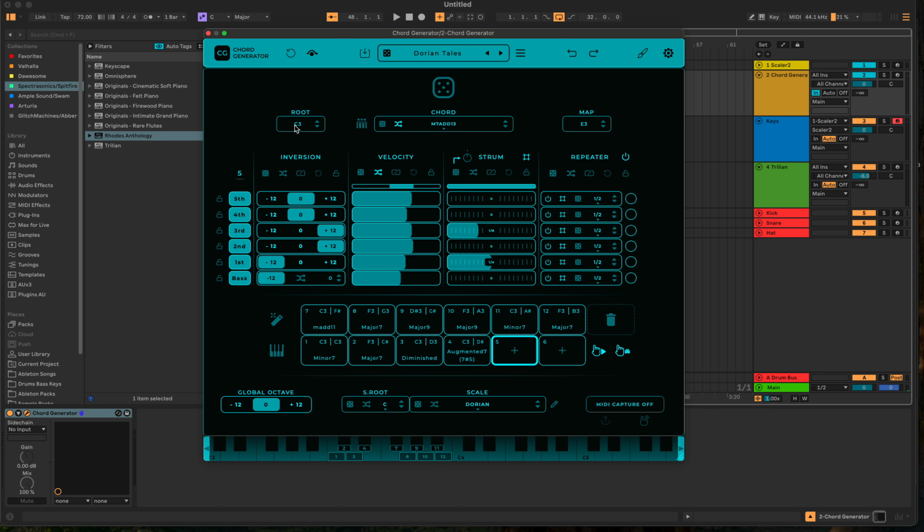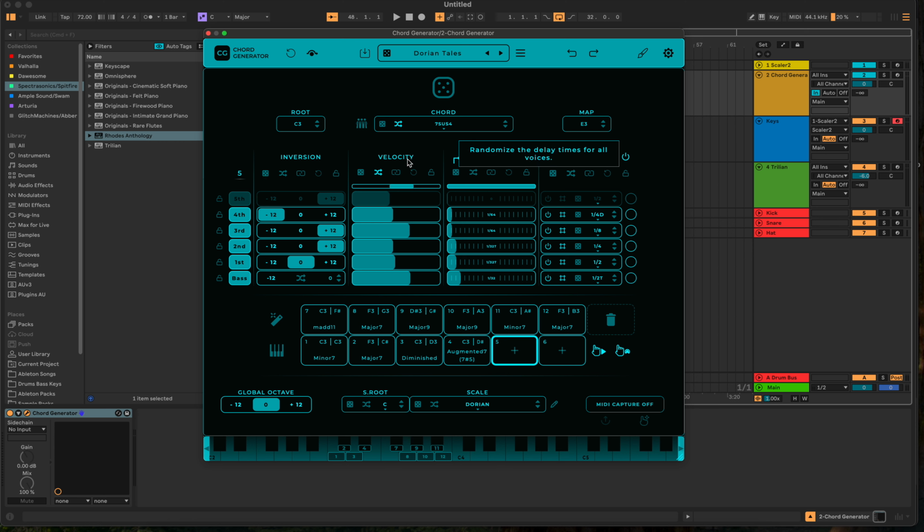All right, so the root. This is cool. I would highly suggest, if you're first doing this, to leave on the notes right here that appear when you touch something, so that if you don't know what something is, it'll tell you what it is. This can be selected, and you can put the root that you want. But there's a lot of randomization. This one right here can randomize everything for you, all at once. Then you'll notice there are little random tools right next to each thing, so you could use those too.